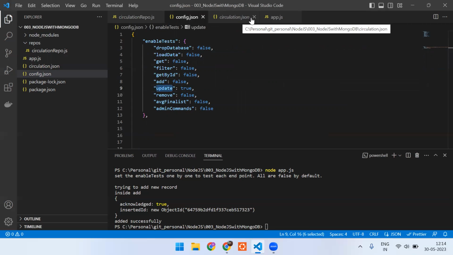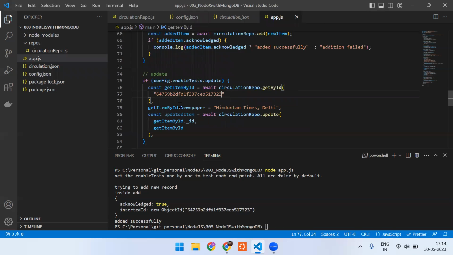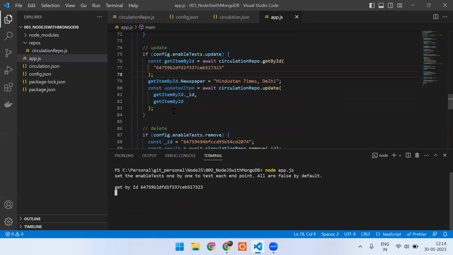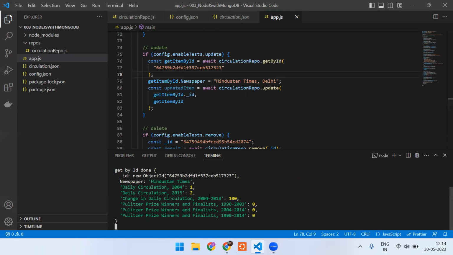What we are doing is updating Hindustan Times to Hindustan Times Delhi. Let me do CLS, just to clean the console so that we have a clean output.